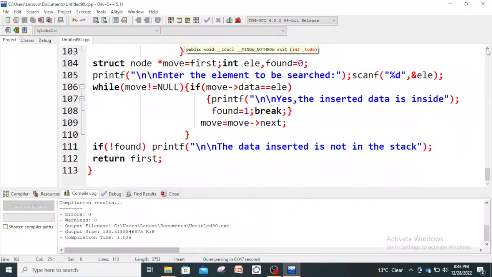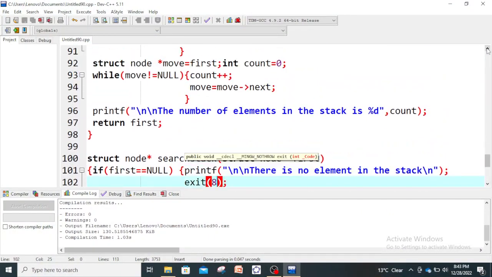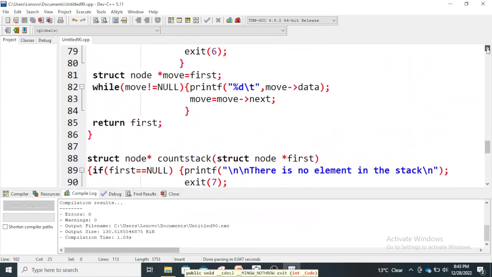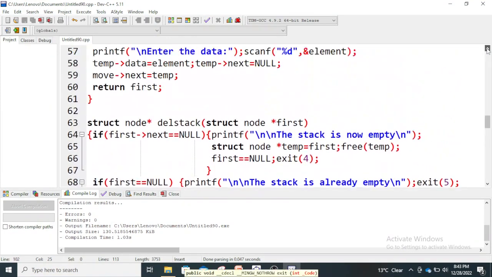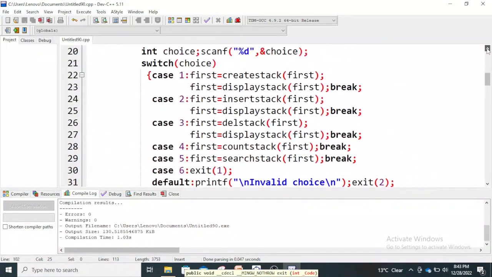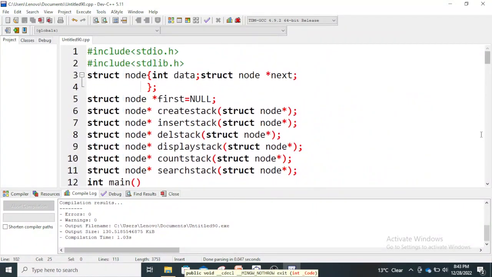So I show you the entire program, since this is complete, and in the sense of a user friendly program, it is not complete. So a program can be made better and better. It depends upon the knowledge of the person. And here you see, I show you the entire program now.